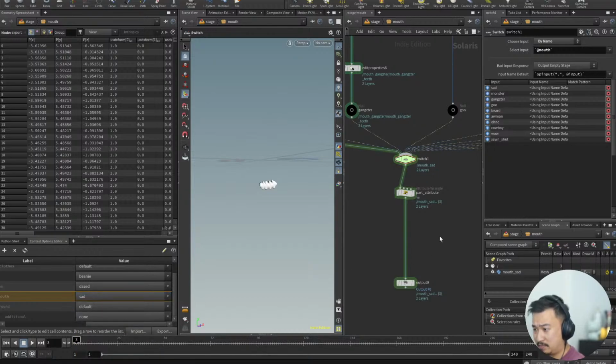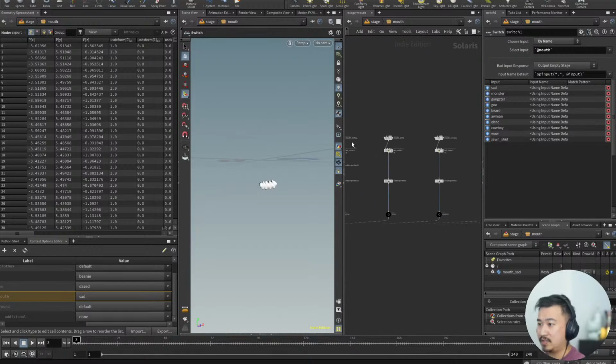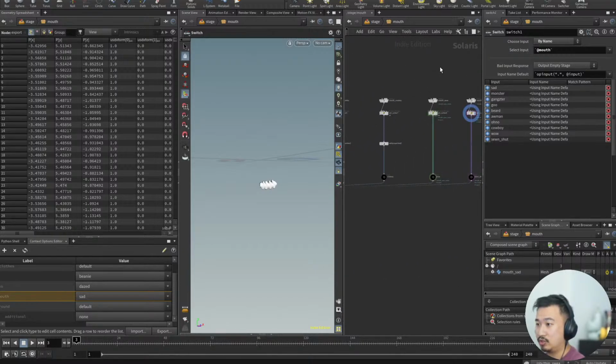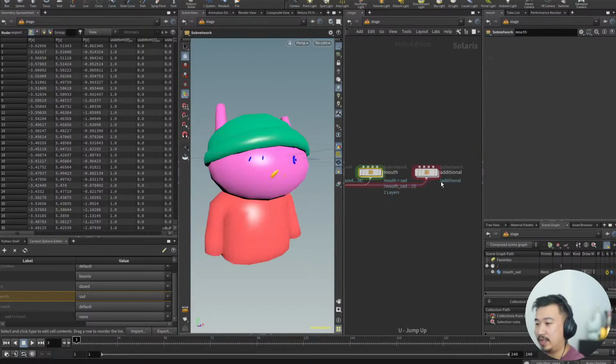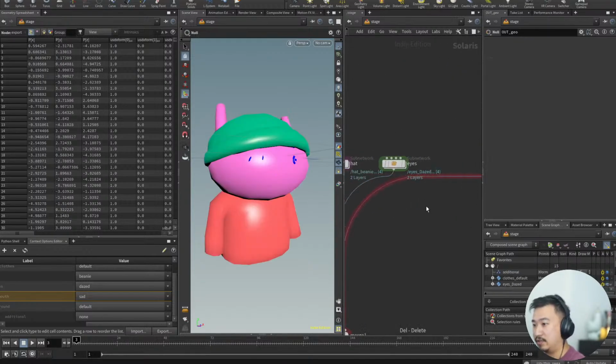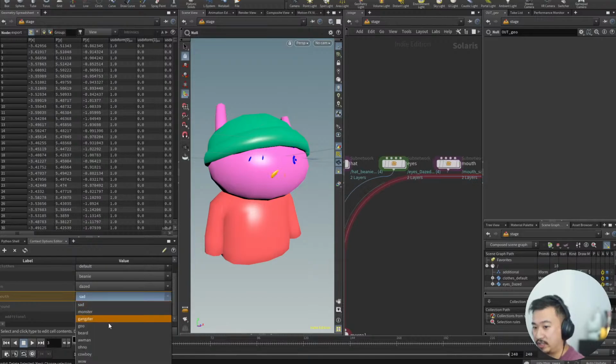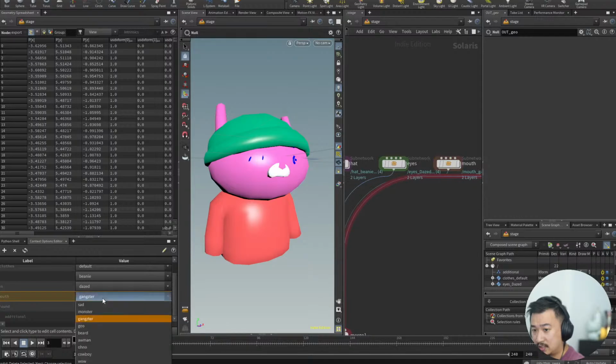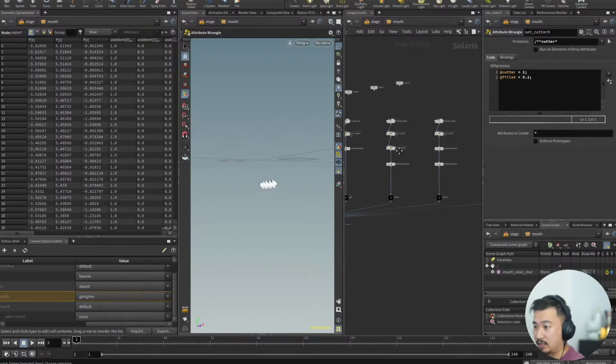No, it's still not showing up. Sometimes if it doesn't update, what I usually do is delete the setup and then undo, and hopefully it refreshes. Sad gangster. It's still not showing up here for whatever reason.